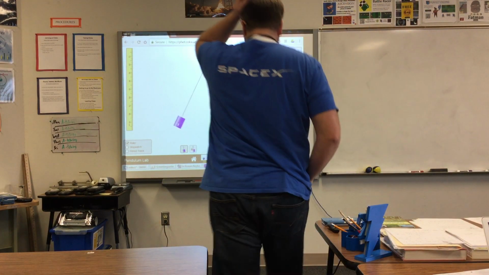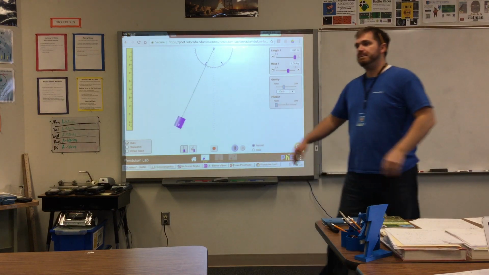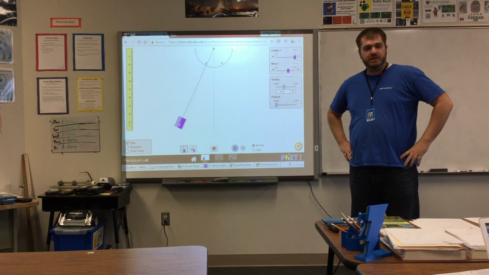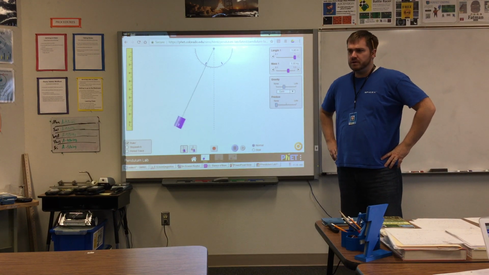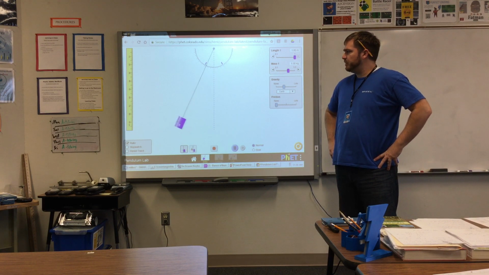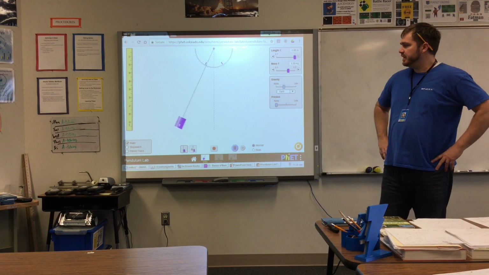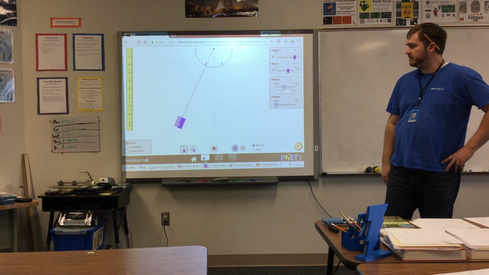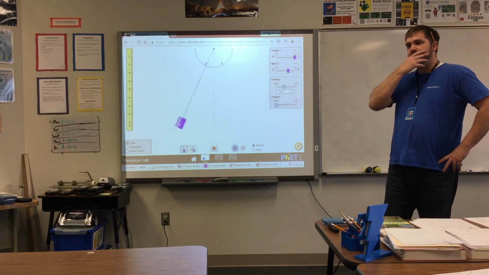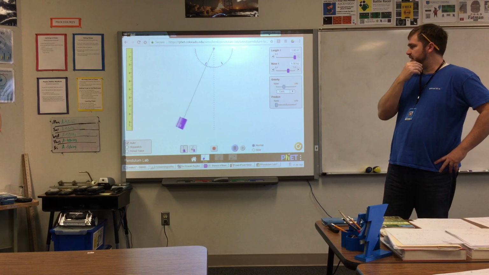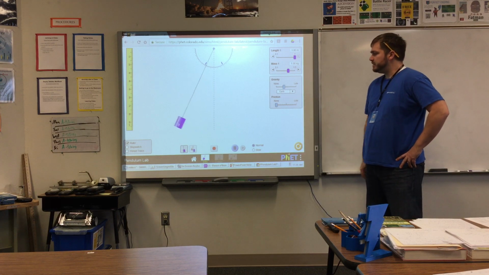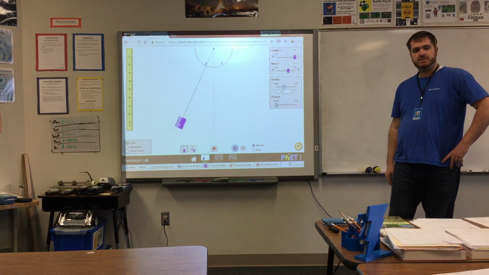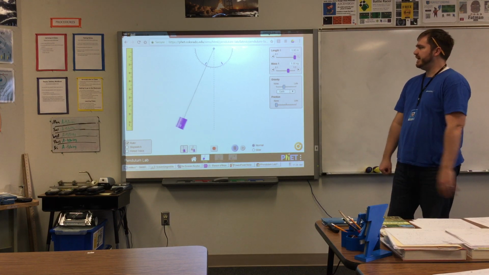And let's get going. So here we go. Let's make sure you have out that packet that we dealt with before. We're going to look at some new formulas. We're going to play around with this pendulum here. And then we're going to talk about damped oscillations. We got all kinds of good stuff going on here. So let's just go ahead and make some observations about the pendulum so we can see what happens.